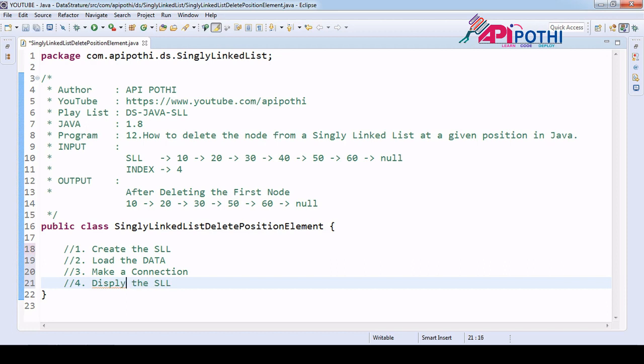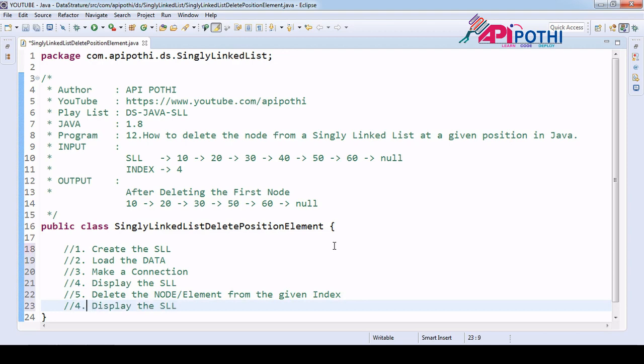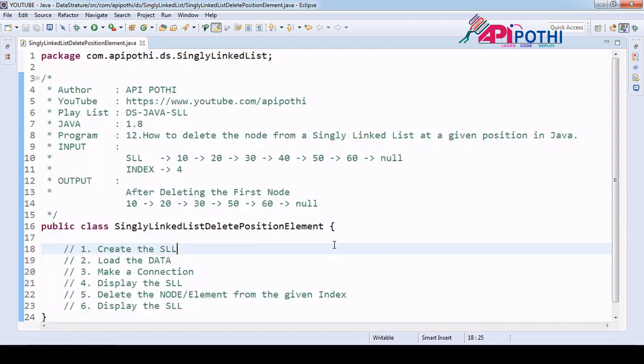After that, we delete the node from the given index. Once we delete, our next task is to display the singly linked list again, to make sure the element we deleted got deleted successfully.